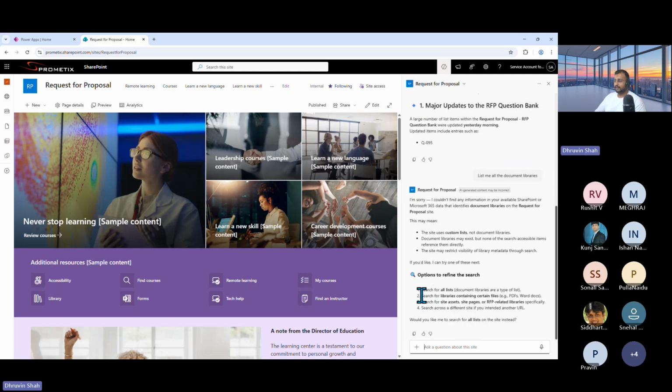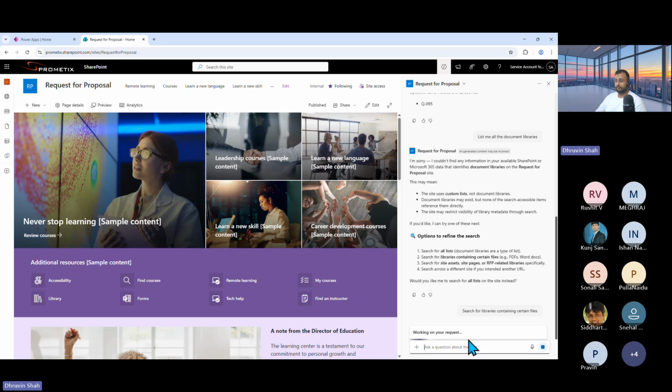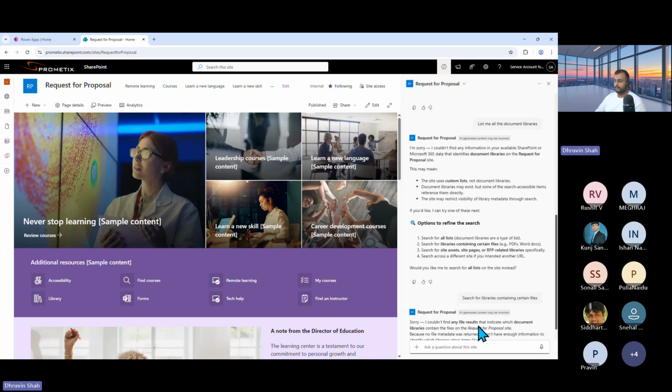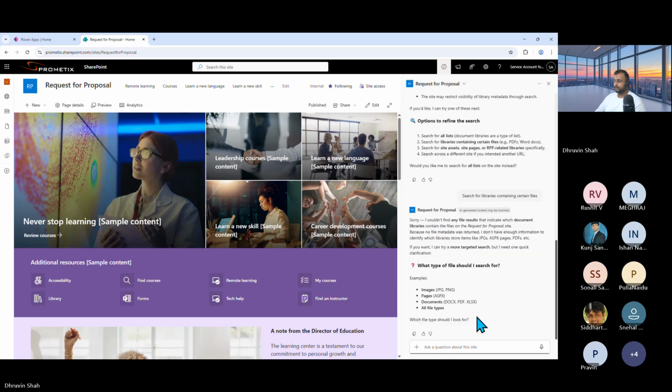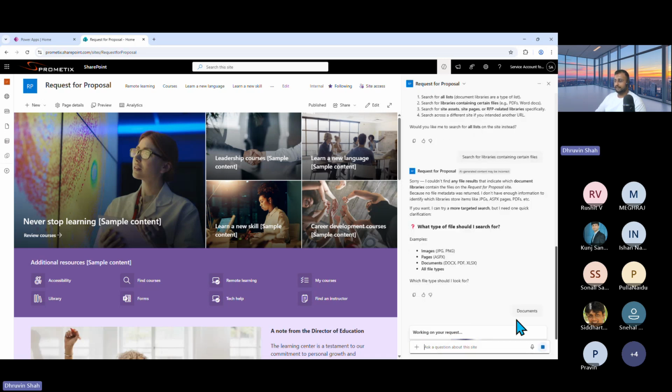So let's see. Search all the libraries containing the price. I'm just using this type of prompt over here and let's see what it can give me. I'm just entering the Word documents over here.